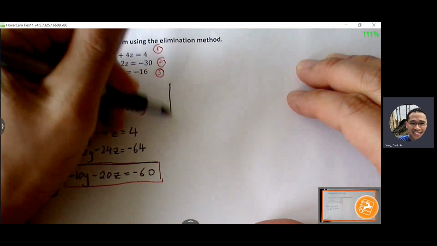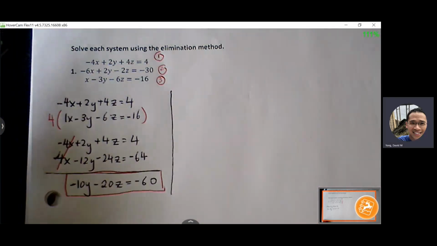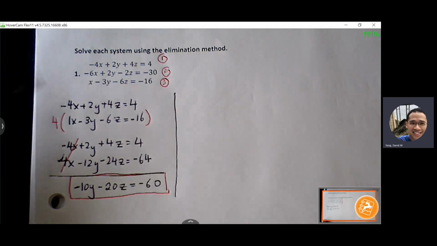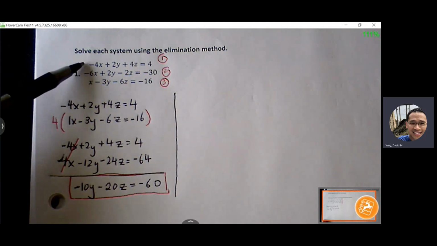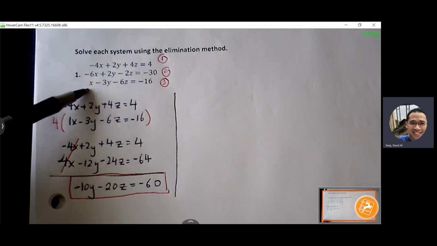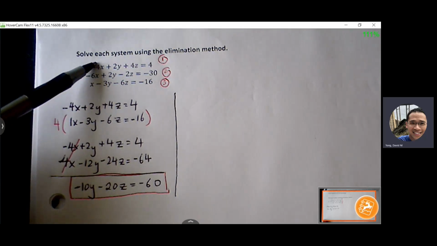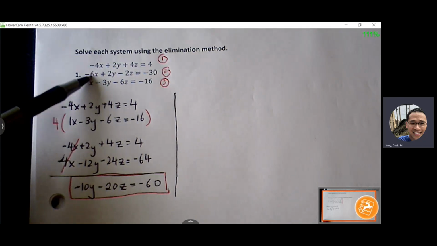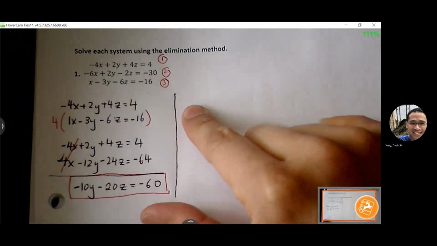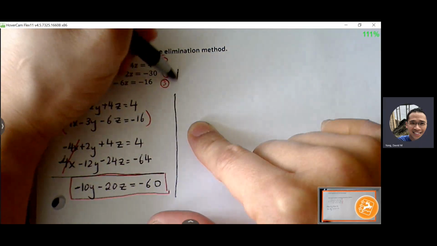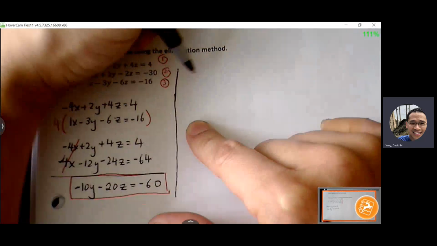Okay, so now I'm going to need to target another different pair of equations, and again, I'm still targeting the x's. So I've done the first and third. Now I'm going to target the second and third. Okay, now I could do the first and second. It's just that then I have to find a different value for the x to go away, right? I would have to change both of these to be 12. But if I could just reduce the amount of work I have to do, it just makes it a little bit easier. So I'll target the second and third equation.